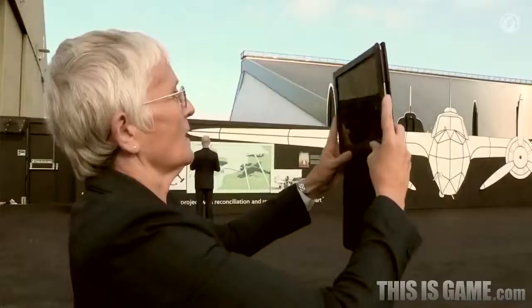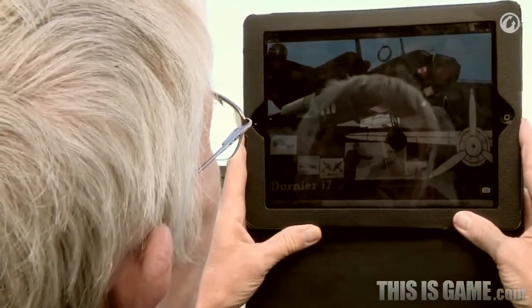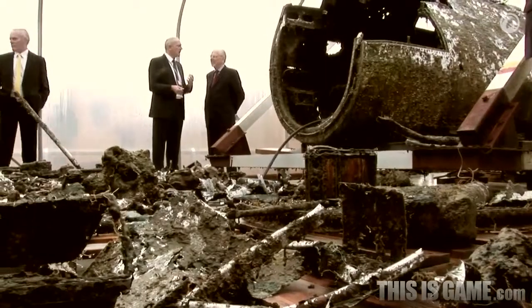That smells like fish. But with the mobile app, people could look at the plane as it was when it was all together. Eventually, I suppose they'll put all these things back together and we'll get something that looks like an airplane.